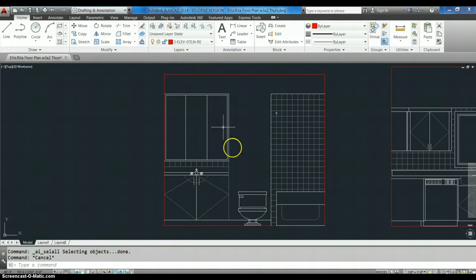Having done that, let's look at each individual elevation. On these doors, on this medicine cabinet, if they swing like these do down here, then we need to put lines in for those. So I'm going to set this object current using the set object's layer current. Okay, and now whatever I draw will have the properties of that layer, which is what I want. So I'm going to draw a line from there to the midpoint and then down. And I'm going to repeat that motion for each of these doors.